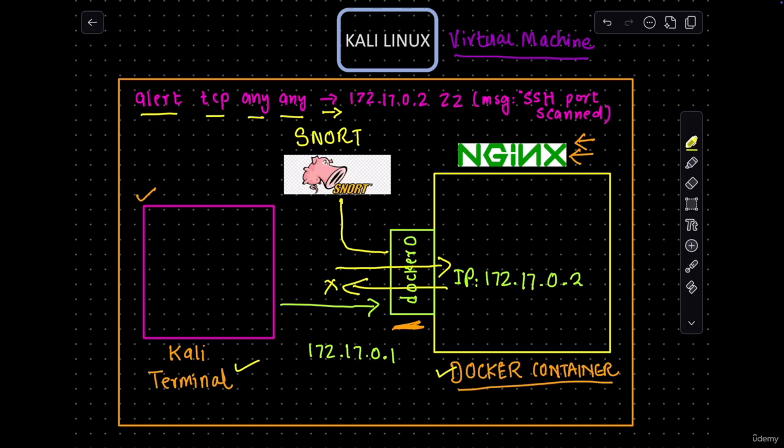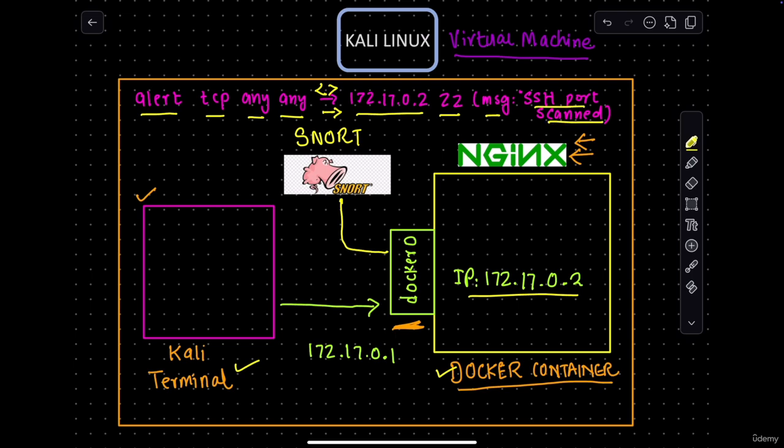If you want Snort to listen to both, you can also use the bidirectional directive. Now moving on, this is the destination IP address, which is this one. And this is the port on which, if Snort sees traffic, it is going to generate an alert. And then the message is whatever you want. In Snort rules, there's one more thing you need to add. After the message, you also need to add a SID, which is a unique ID. Usually the pattern is 1 and then 5 zeros and then 1, and then for the next rule you use 2, for the next rule 3, and so on.